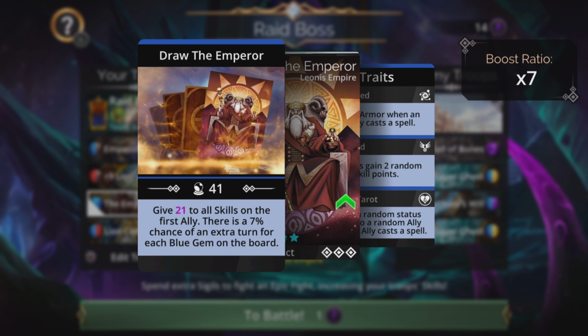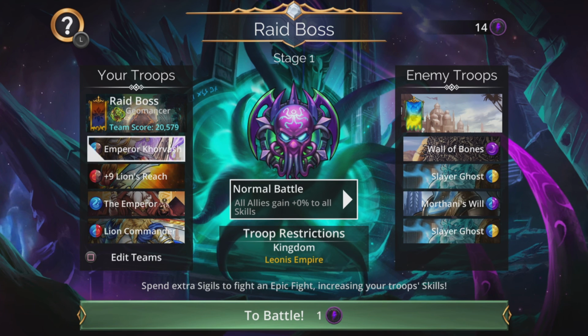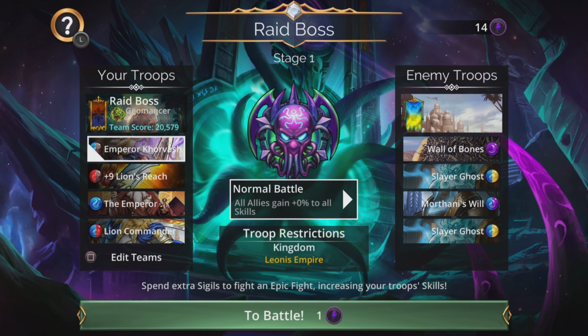Give magic-based amount to all skills on the first ally with a 7% chance of an extra turn for each blue gem on the board. So as this event gets harder, this will come into its own even more. At first, it'll not be needed because most players will be bashing the troops out of the way with that single cast of Emperor Ctharrasque and the Lion Commander and just random damage from elsewhere.